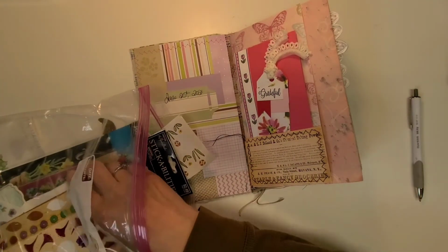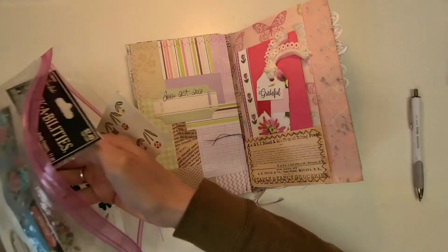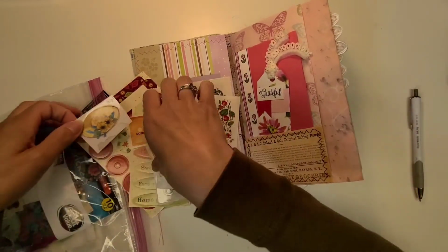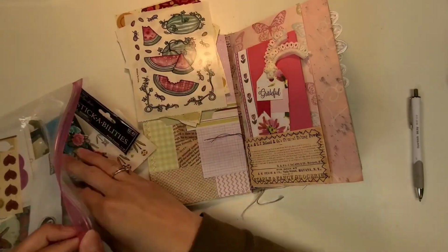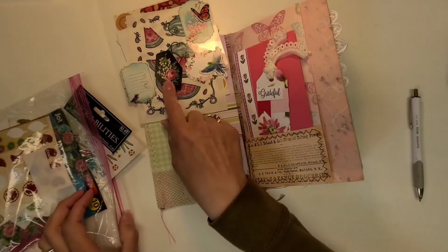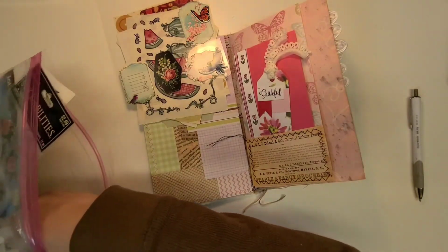Okay, so what I have in here are my florals or other things that are pretty. I try to keep my stickers somewhat organized and, whoopsies, making them feel like their collections are together. I still have stuff that's all scattered around, and I am still using these little baggies. I really like these Dollar Tree stickers, but I don't want the black with the rose. I thought about sticking the black with the rose, but we've got flowers and flowers here, and I'm just not so sure about that.